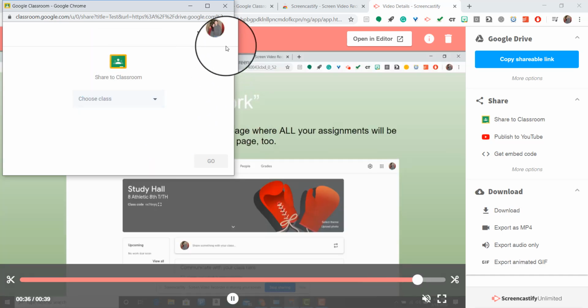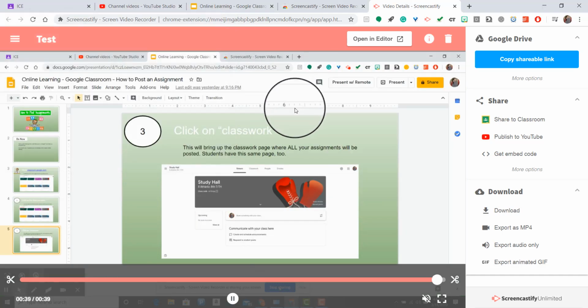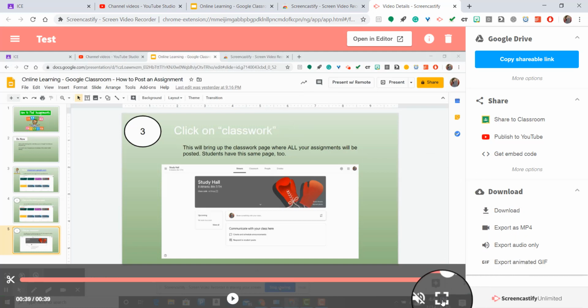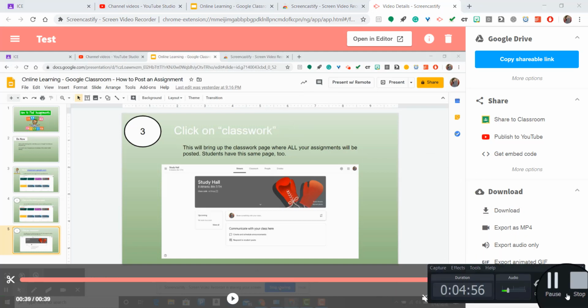Now I'm not going to do it, but that's essentially how you would use Screencastify. It is excellent if you need to do some video lectures that are no more than 15 minutes especially, and then you just go ahead and share that on Google Classroom. So this works great if you have some type of PowerPoint or some lecture slides that you want to go through while you're doing your virtual learning. So that is very briefly how to use Screencastify.